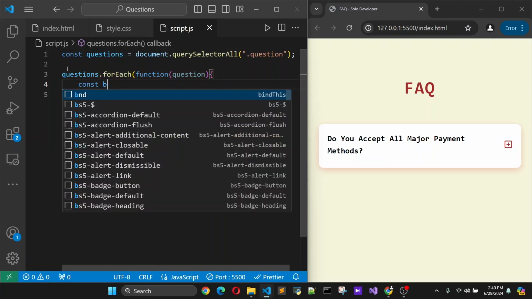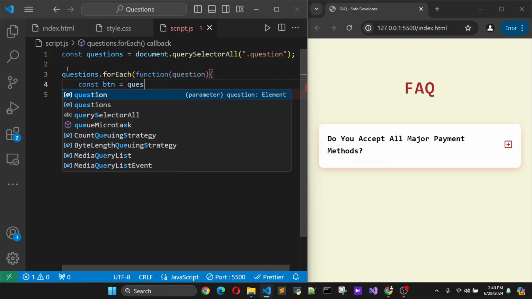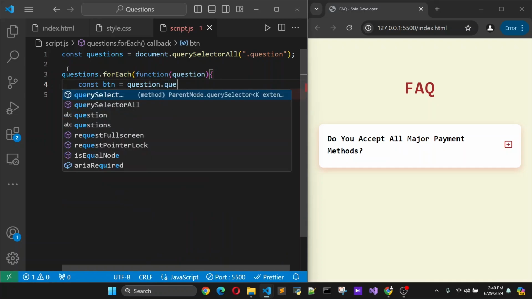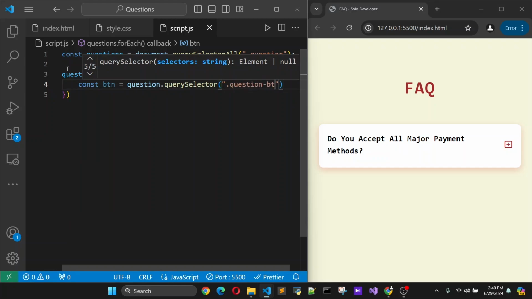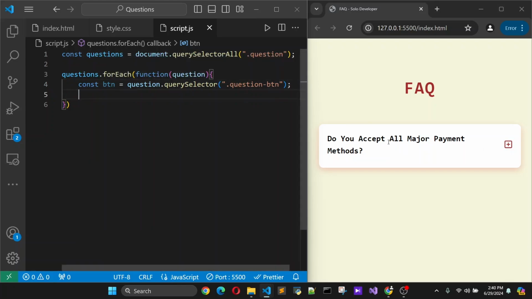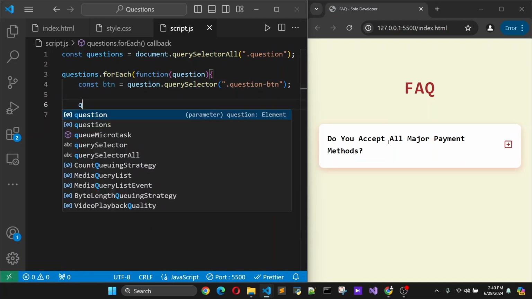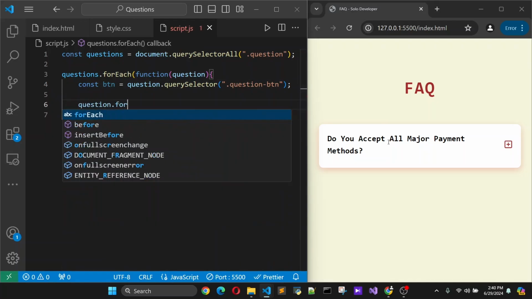Constant button will be question dot query selector, dot question button. That means this button ID, right?